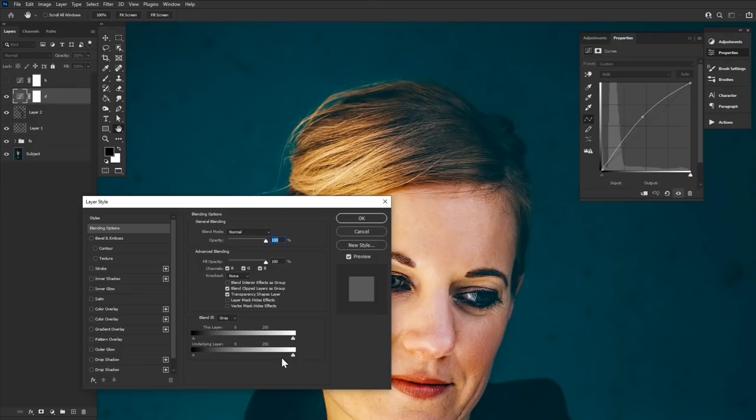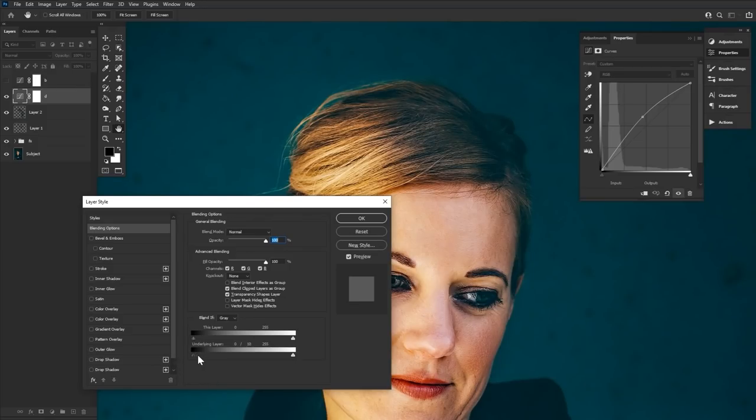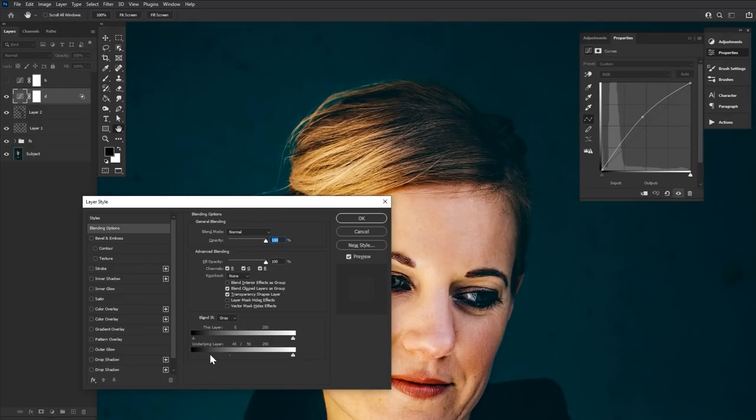Basically, when using Blend If, we're telling Photoshop to blend if the underlying layer is a certain brightness value. These toggles set those values. The left toggle will blend the shadows while the right toggle will blend the highlights. Hold Alt and then click and drag the right half of the left toggle just enough to where the darkest portions of the hair won't be affected by the dodge layers.